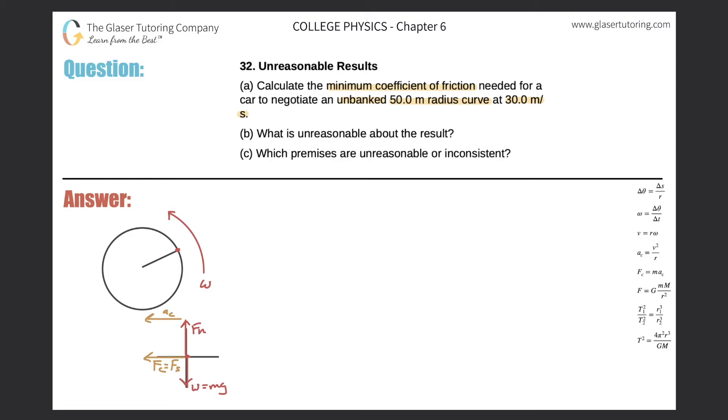Now knowing all this, how can we calculate the minimum coefficient? Let's start with listing out the static force of friction formula. The force of static friction was less than or equal to the coefficient of static friction multiplied by the normal force. We're trying to find the minimum, so I'm going to choose the equal value. So coefficient of static friction multiplied by the normal force.